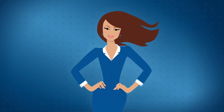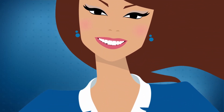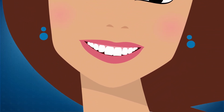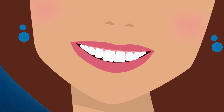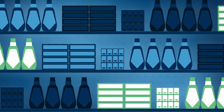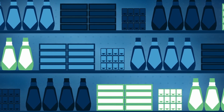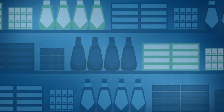Everyone wants to achieve a whiter smile, and for good reason. Did you know that 50% of people first look at the smile when meeting a new person? But finding the best whitening toothpaste for you is more difficult than it may sound. With so many different whitening options, the toothpaste aisle can feel overwhelming. To simplify your search for the best whitening toothpaste, follow these criteria.